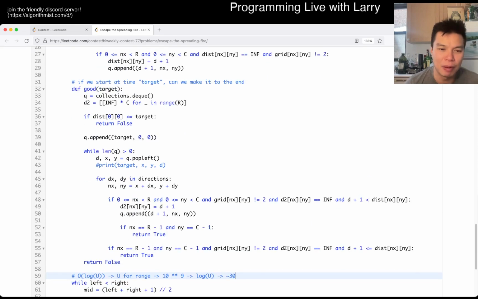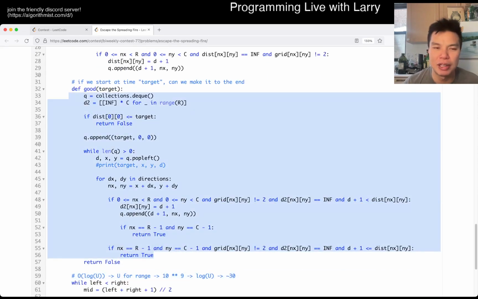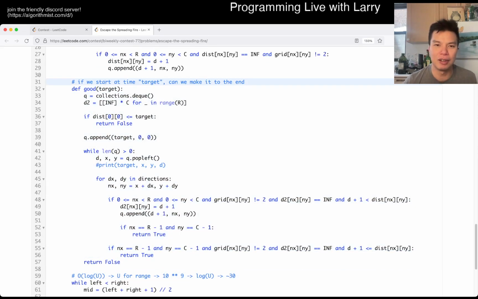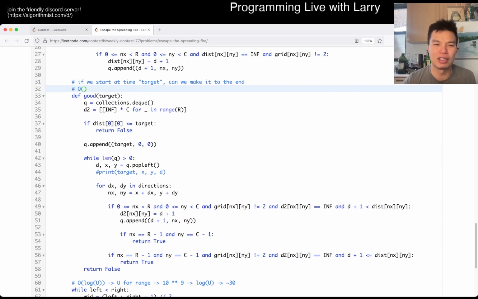In each case, we do a breadth first search. So this is going to be R times C, linear, R times C times 4 or something like that, but obviously the big O takes care of it. And this is of course O of 20,000. So roughly speaking, it's fast enough, but we'll see.